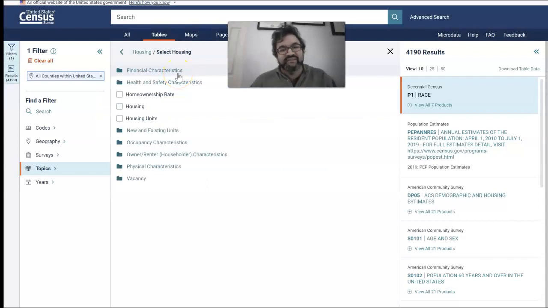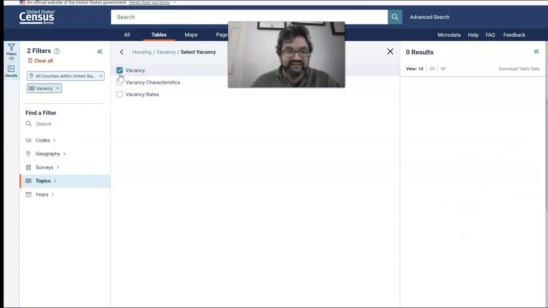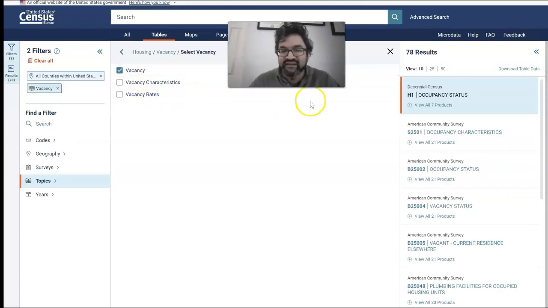Now, in this segment, I backtracked a little and came back to the place where we had topics listed. And I wanted to explore another topic area other than housing, which is a bit different, but has kind of the similar sort of information as the final product. So looking at vacancy, this is some important information.